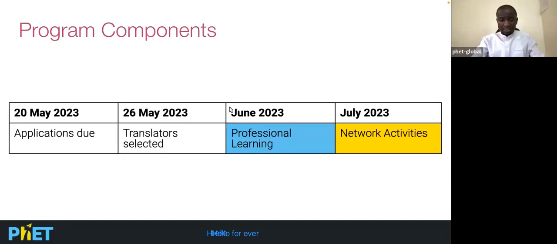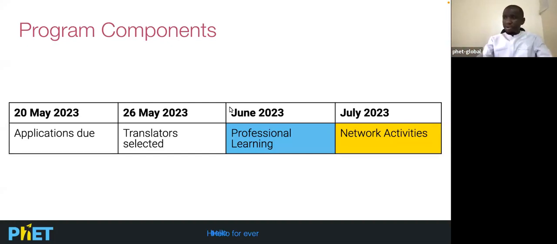And for the program component, applications opened about a week ago and will stay open up until the 20th of May, which is about 3 weeks away. And in about a week, by the 26th, we expect to have gotten back to everyone who applied, and there'll be clarity around the languages, an invitation to the community, both on WhatsApp and of course, a couple of exchanges via email. And the effort will start from the 1st of June, around the first Wednesday in June, up until the end of July. So activities would run for about 2 months, and we'll talk about specific details of what to expect within the 2 months.